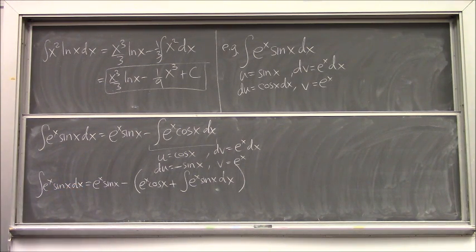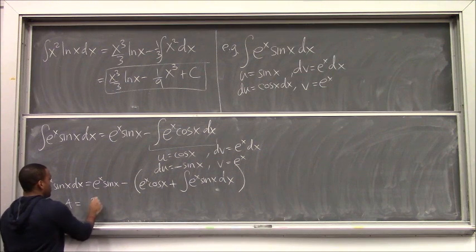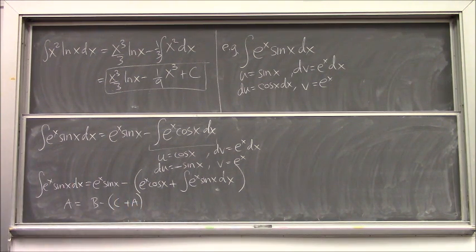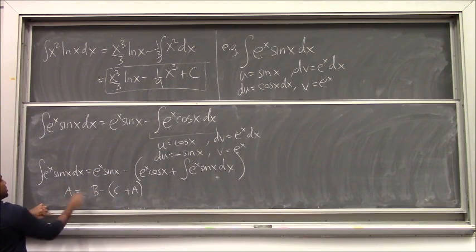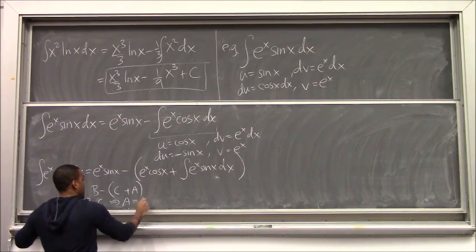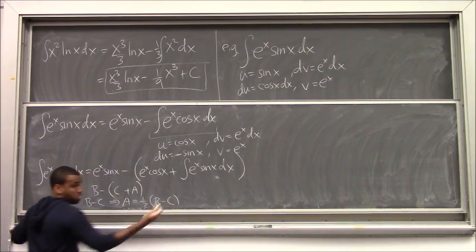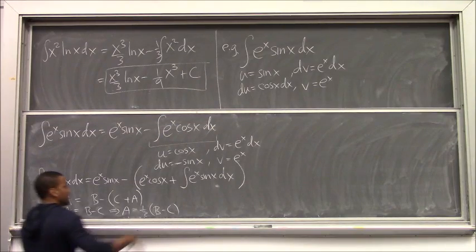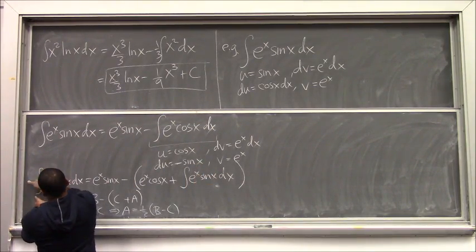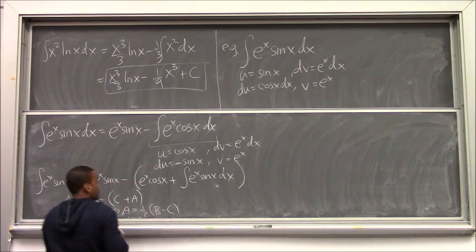It's like I have A equals B minus C plus A, and I want to solve for A. So I'm just going to add A to both sides. Because this is minus A when it distributes, I'm going to add A to both sides. I'm going to get 2A equals B minus C, and then you can solve for A by just saying it's 1/2 of B minus C. And the same way, that's what we're going to do. This is the integral that we care about, which is also that guy. Take him over here, combine terms, you're going to have 2 of them, then I'm going to divide by 2.